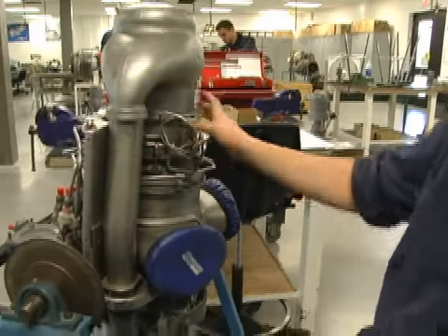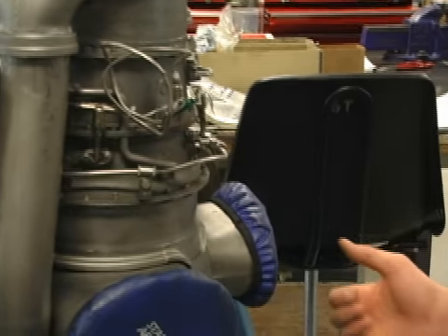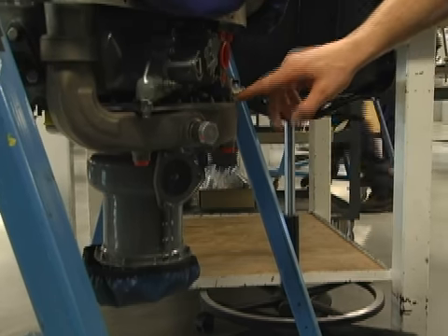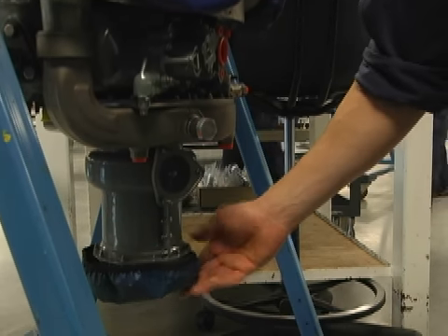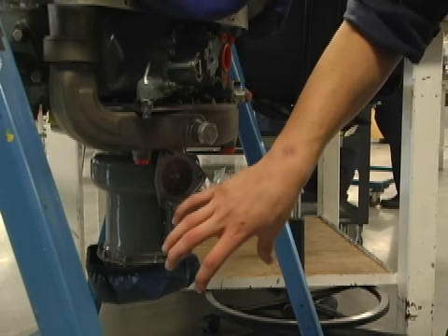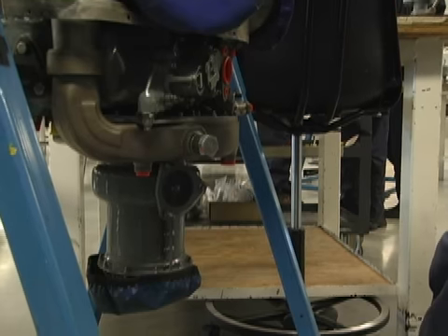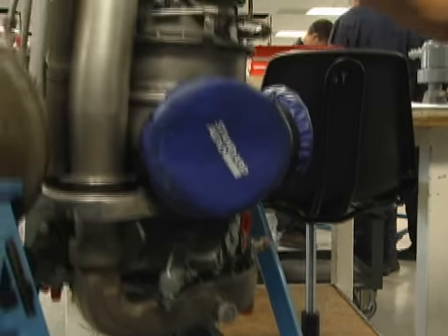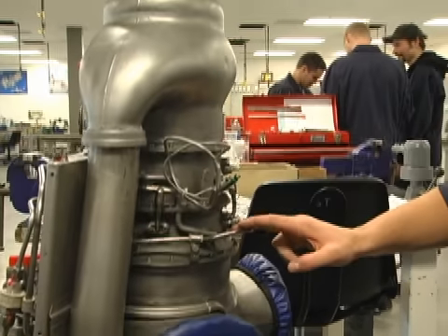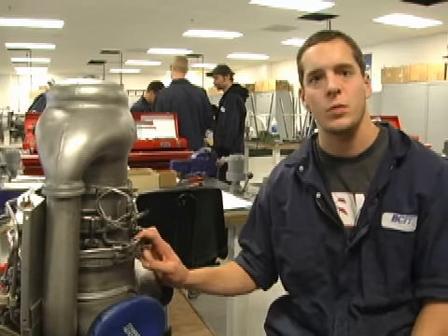This is the power producer turbine, which gives you all the power towards the helicopter blade. This is where the exhaust comes out. This is the compressor section down here, which pretty much takes the air from outside, inducts it into a very condensed load, and shoots it up through the exhaust system right up here, through the gas producer turbine into the power producing turbine, which essentially gives the power to helicopter rotor blades.